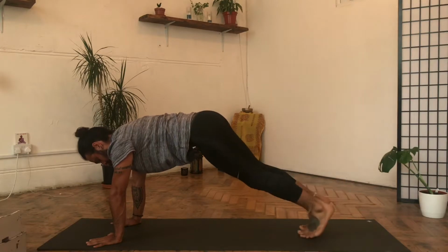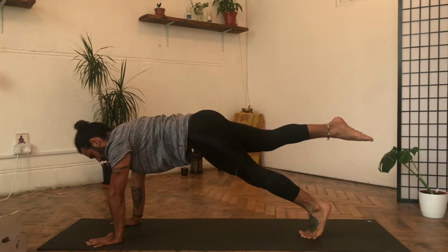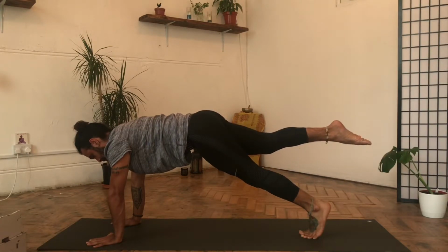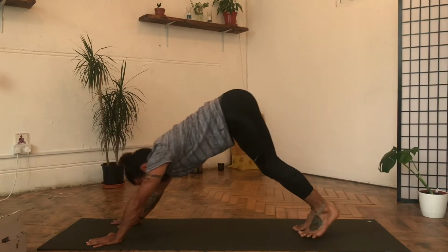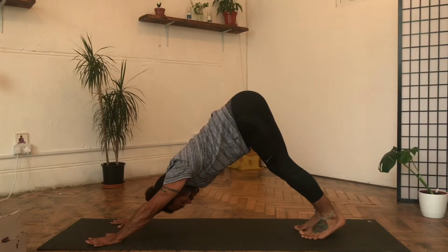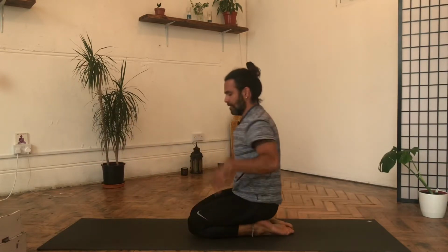With an exhalation, lower the foot, lift the other. Point the toes and reach. Release your foot, come to downward facing dog. Take a couple of deep breaths. As you exhale, lower your knees to the floor, come to seat. Give your hands a little shake.